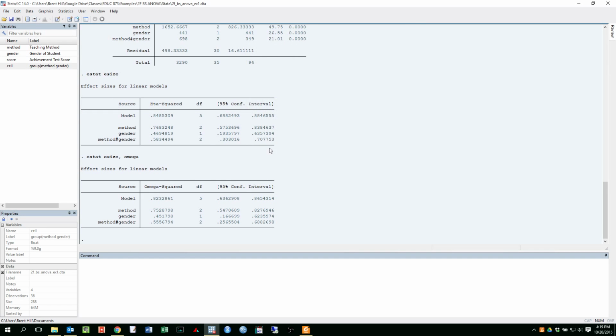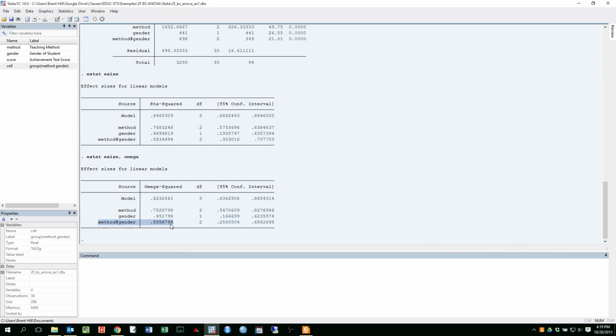So the partial eta squared for method is 0.768. Most importantly, the partial eta squared for the interaction of method and gender is 0.583. If we wanted the partial omega squared, you just look in this one, and the partial omega squared for the method and gender interaction would be 0.555.